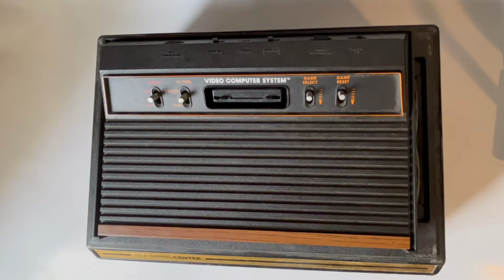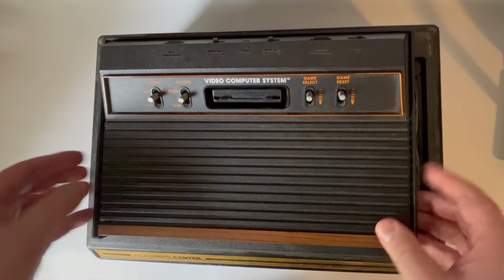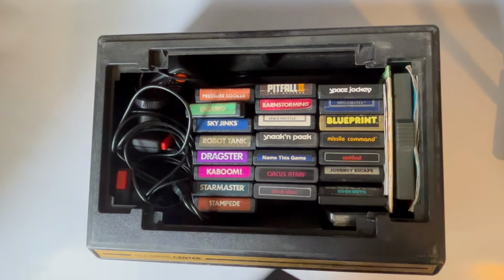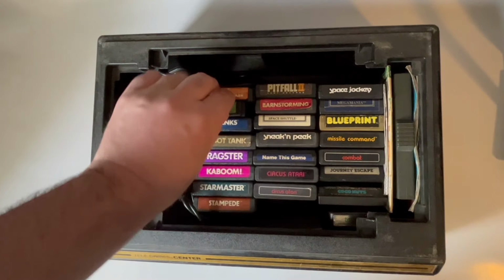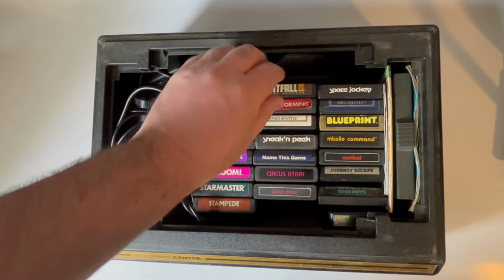In fact, I love it so much I still have one complete in its pseudo-docking station. This particular one was given to me by my good friend Dave, who gave it to me ages ago, and I accumulated quite a bit of games over the years to beef it up. And even though I modded this to work on newer televisions, it doesn't do HDMI, so it's sort of been sitting in my closet with the many things I should probably be doing a review on, but I digress.